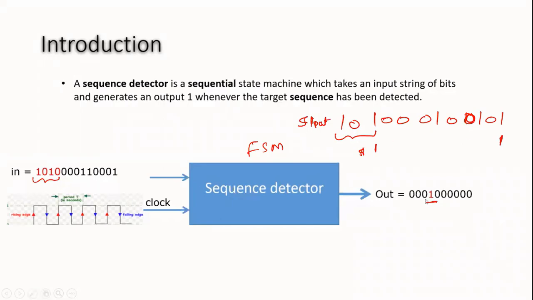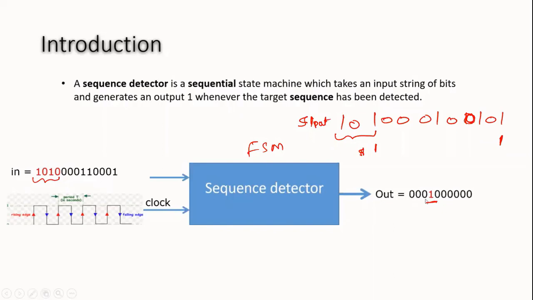All the remaining things are 0. So I need to come up with a circuit which will look for a sequence of pattern in the given input, and whenever that pattern arises, it needs to give me 1, else it needs to give me 0. That's my idea. Can you give us an example where the sequence detectors are used? Yes, many places, particularly in digital data transmission and pattern generation, pattern detection, you have a huge requirement for this.